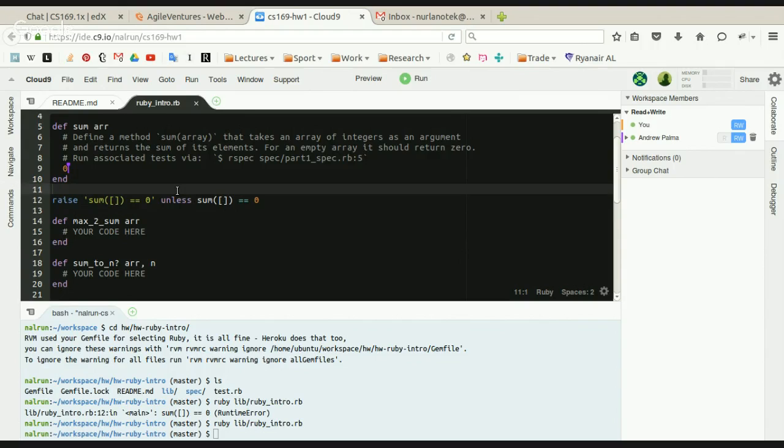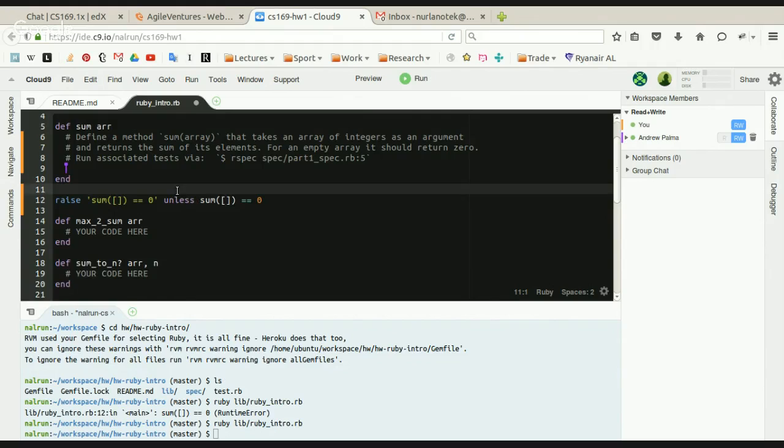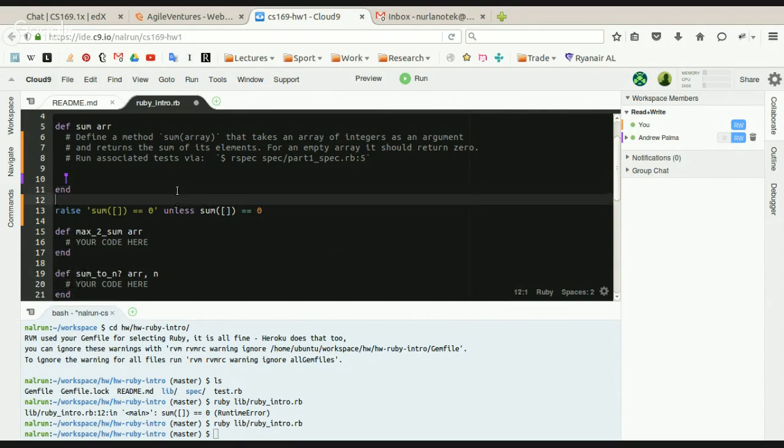All right. I'm just gonna do it. I'm not using either the array function or the enumerable functions.